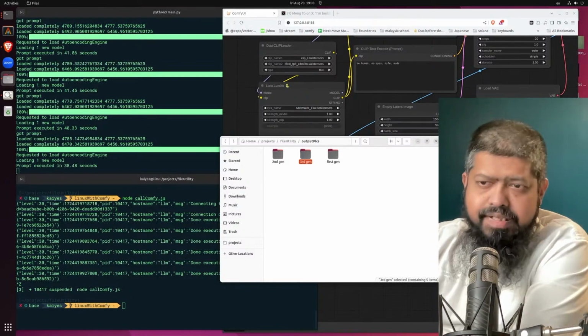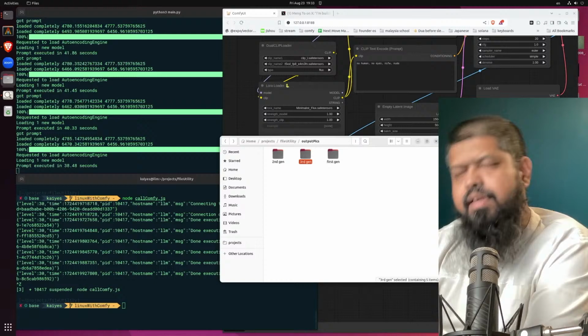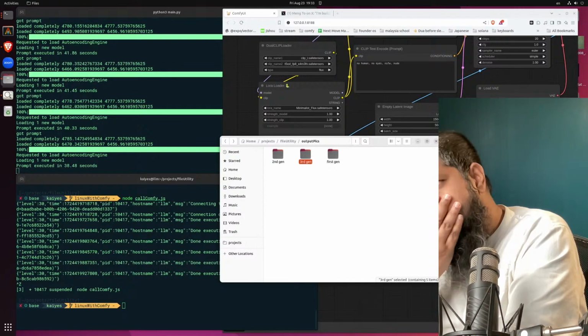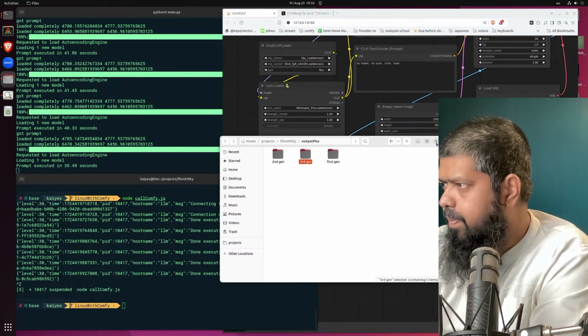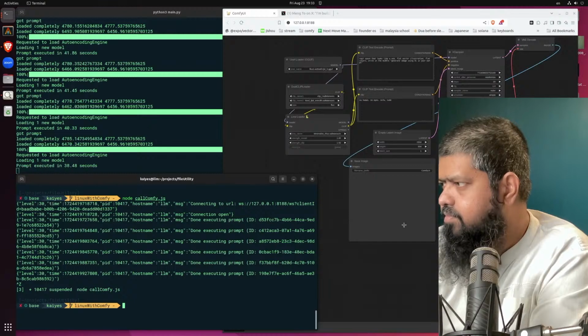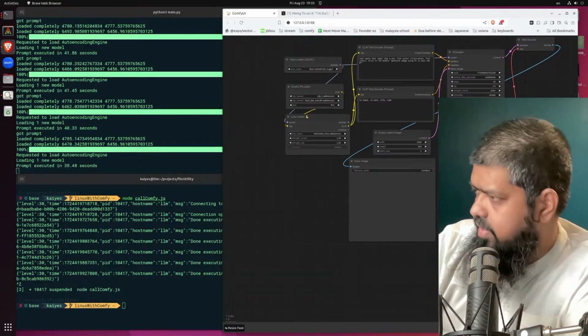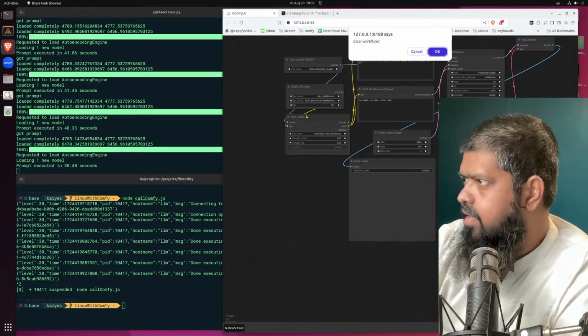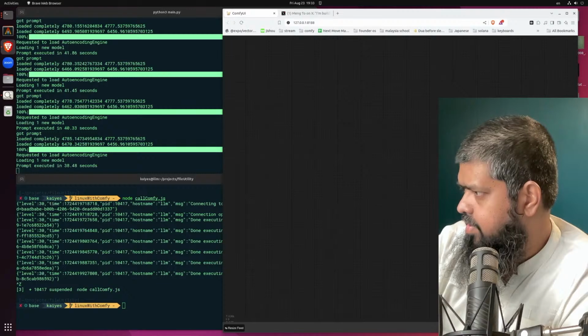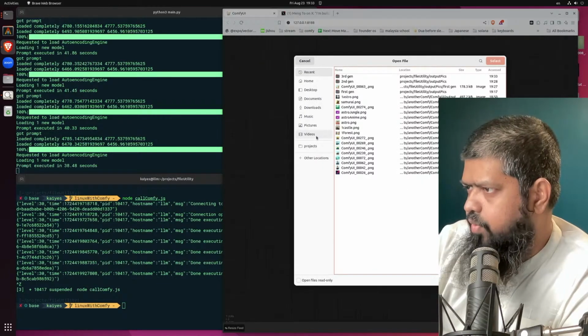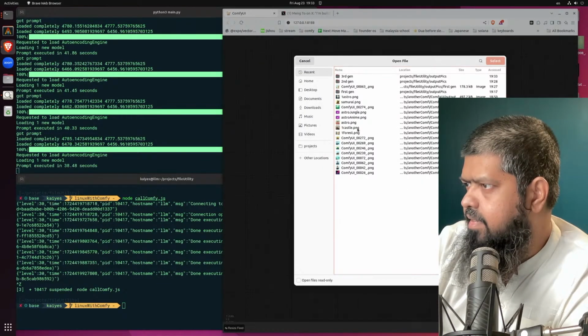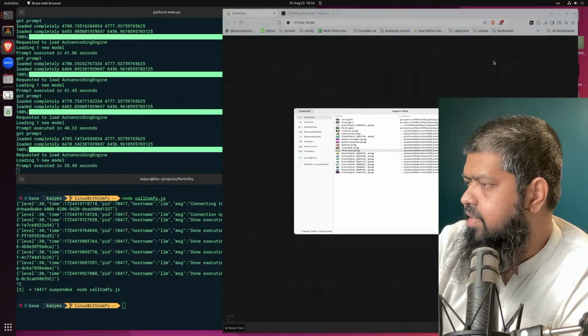We can still do it using... let's check out a few other things, because I want to load a basic one. Let's see if it can.